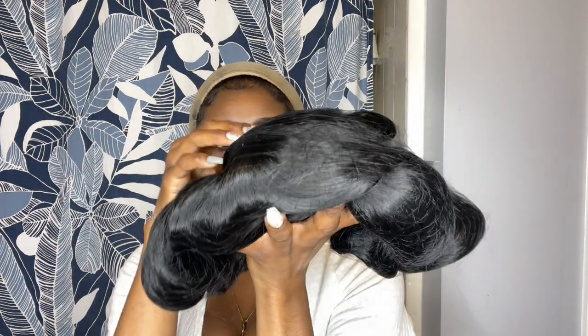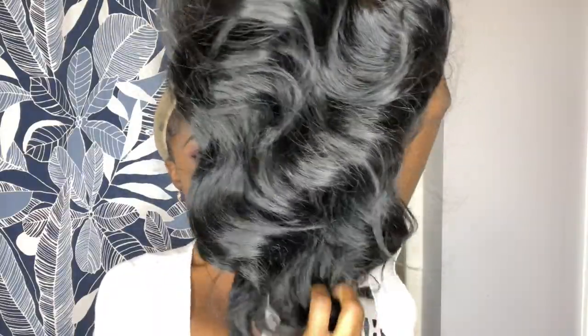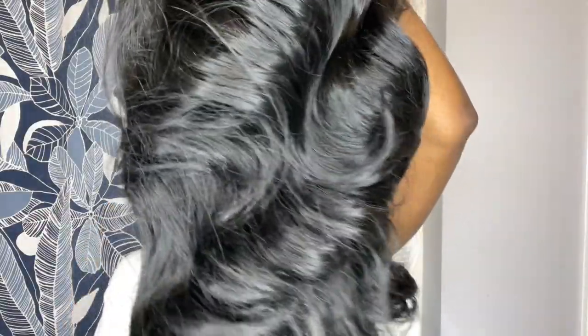So here's the wig. It has like a fishnet over it right now. I'm gonna go ahead and remove this fishnet. All right, so here is the wig. Here you have it. 22 inches, synthetic, color black. So the inside construction of this wig, it has one comb at the top, two other combs at the side, and a comb at the back. And then it also has adjustable straps at the back as well. I'll show you, so that if you need to tighten the wig, you can do that. So it has adjustable straps. There we go.